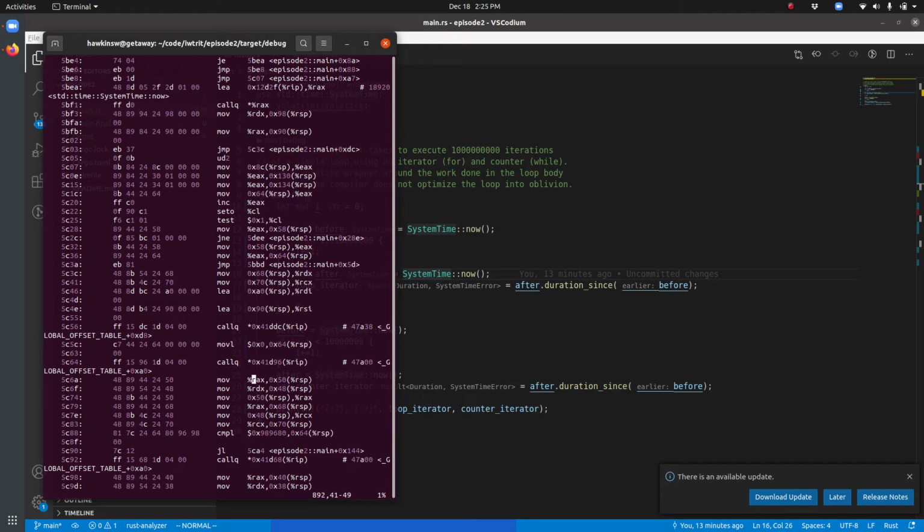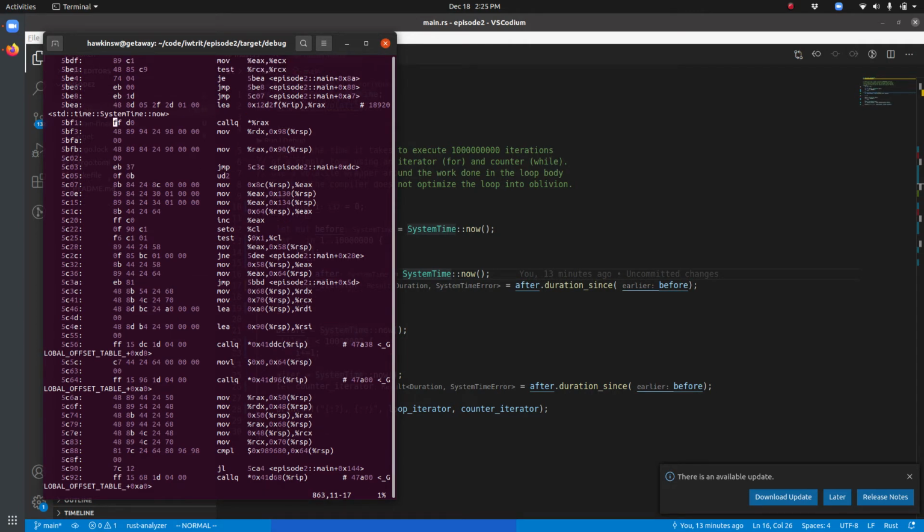This is exactly what it's doing. So our system time function, our system now function, was being called indirectly through a register up here. We're loading the address of the function into the register, RAX, and then we're calling through that address, jumping there indirectly.